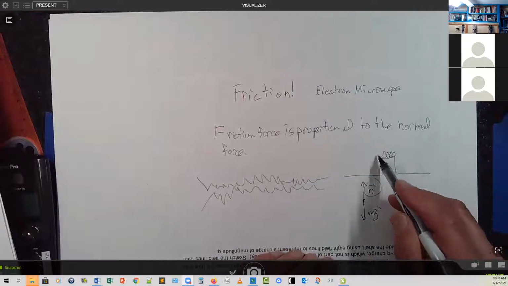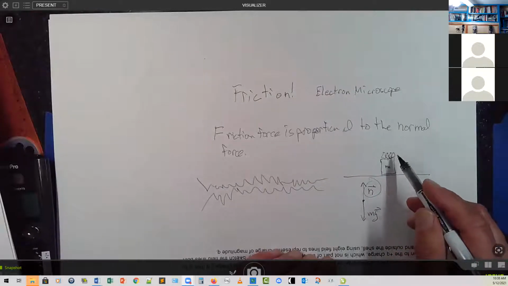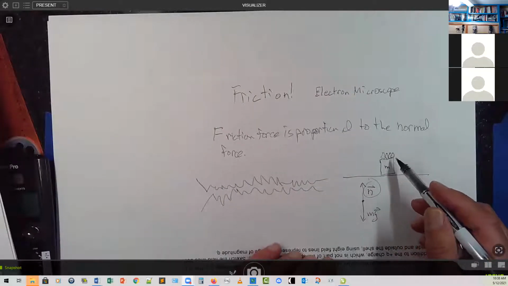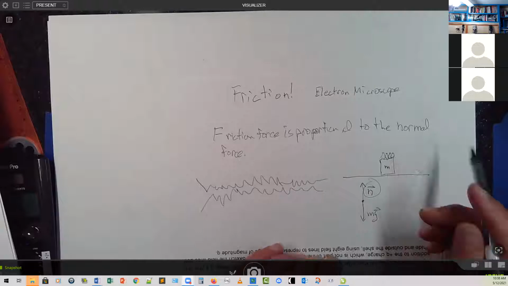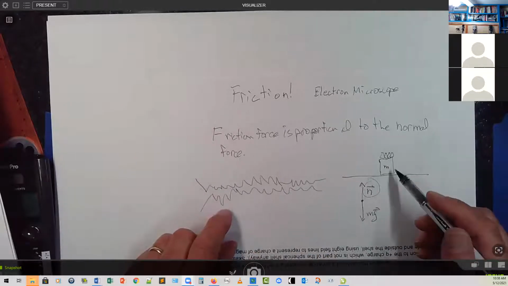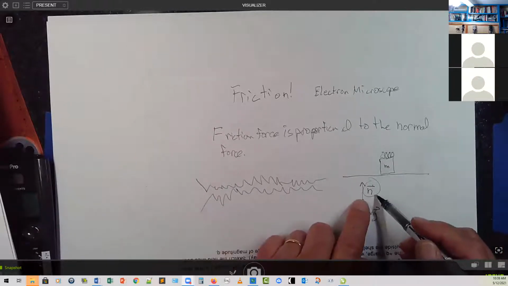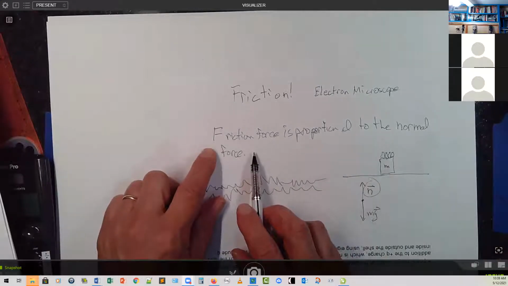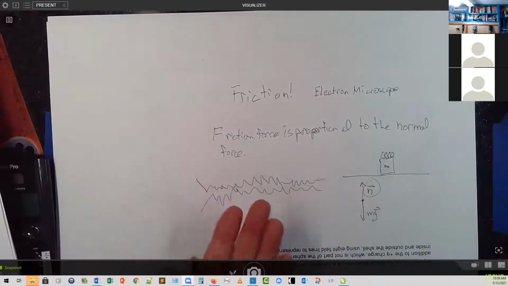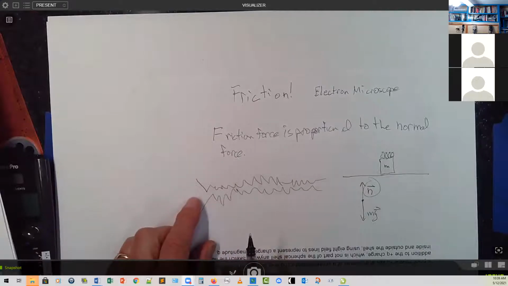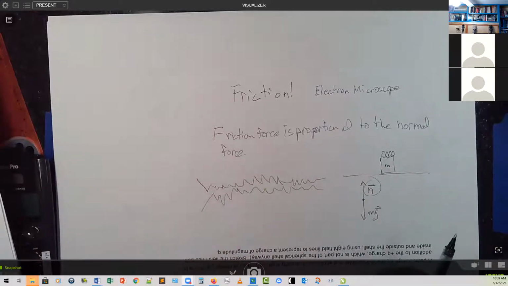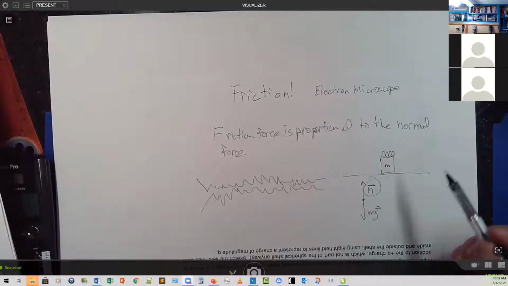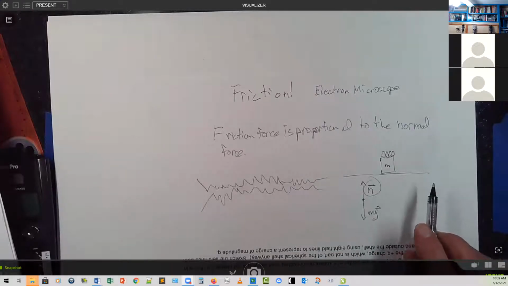This is the principle behind the bags of sand that you stick in the back of a pickup in the wintertime. You effectively increase the weight of the object, which increases the normal force. And because the frictional force is proportional to the normal force, you get more friction between your tires and the road by piling that sand in there. So you can stop better and start better by increasing that frictional force. That's the idea behind that.